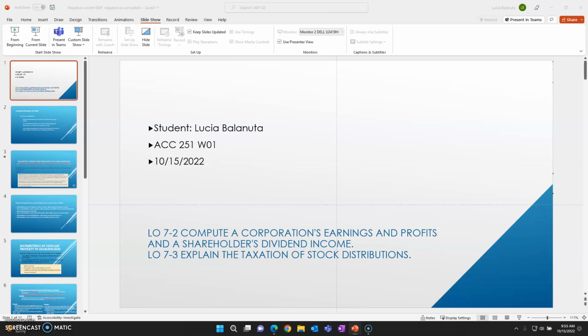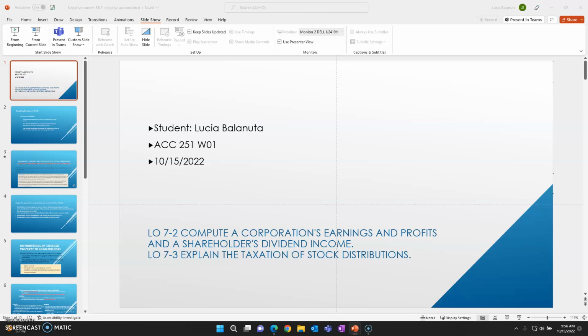Tax consequences to a corporation paying non-cash property as a dividend. The corporation recognizes gain but not losses on the distribution of non-cash property as a dividend. Gain is recognized to the extent of fair market value in excess of tax basis in the property. Liabilities: if the property's fair market value is less than liabilities assumed by the shareholder, the fair market value is deemed to be the liability. Losses are not recognized.